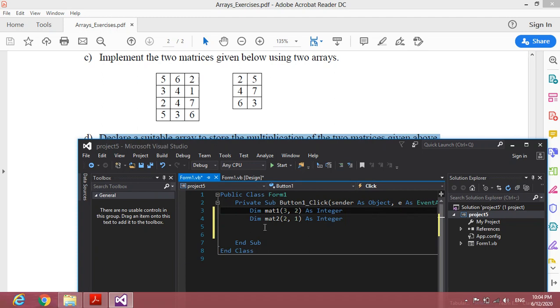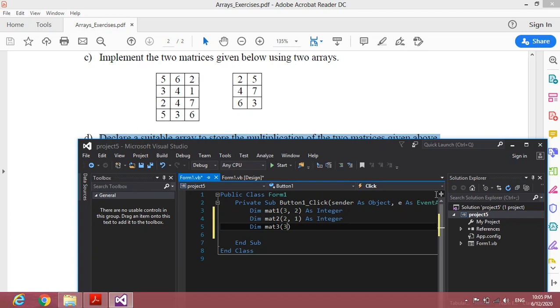The resultant matrix is 4 into 2. Therefore, here we include the maximum index. 4 into 2 means the number of rows, not the number of columns.